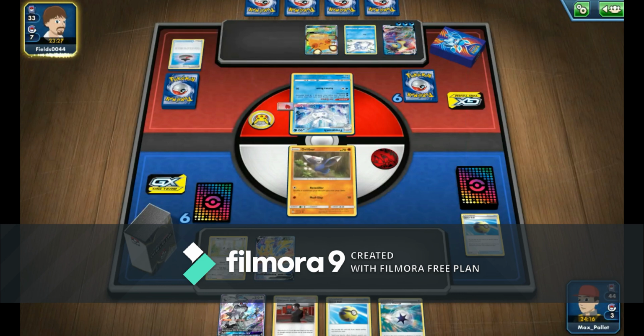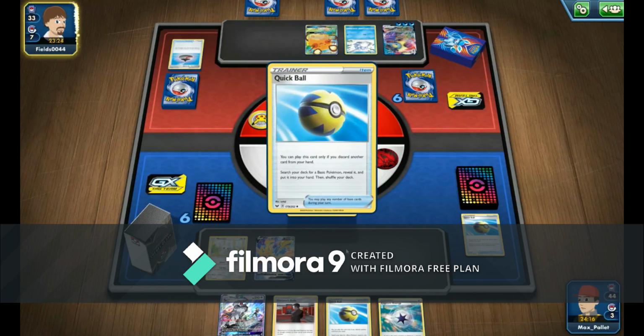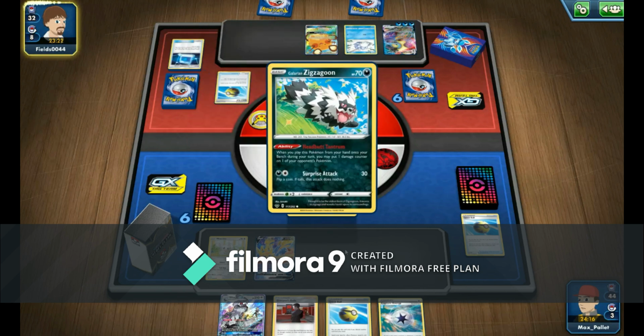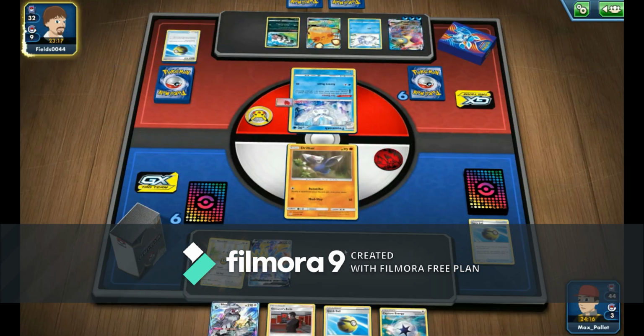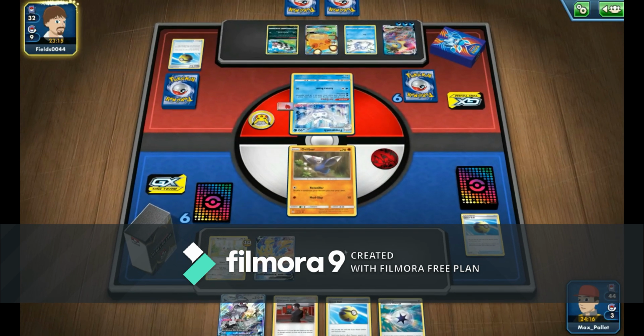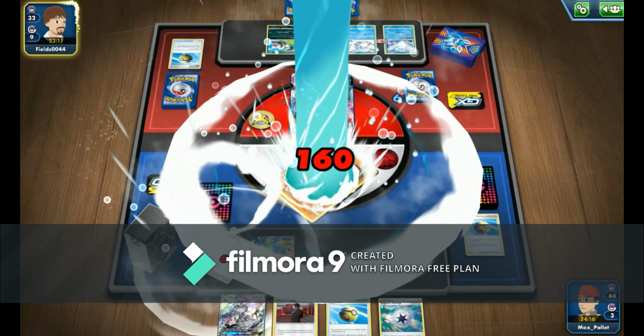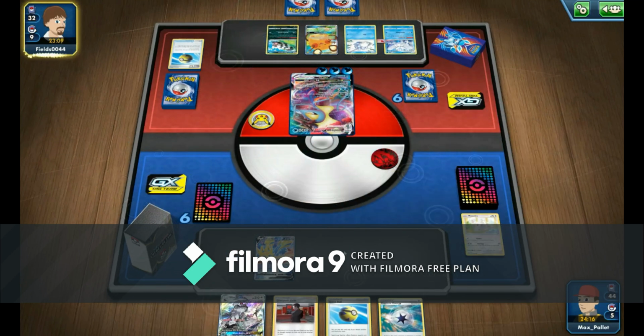And they're probably going to do 60 to the Minccino. I probably need to get Mew out of here. Probably my best 2 cards I need to get. Oh. Well then. Alright, so they're going to take double knockouts.